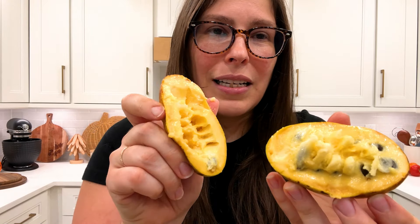I'm just going to go like this. And then you can see the seeds. It's got like this creamy yellow flesh. I'm going to get a spoon and see if I can spoon it out. And because it's so tiny, I'm just going to use one of my son's baby spoons.